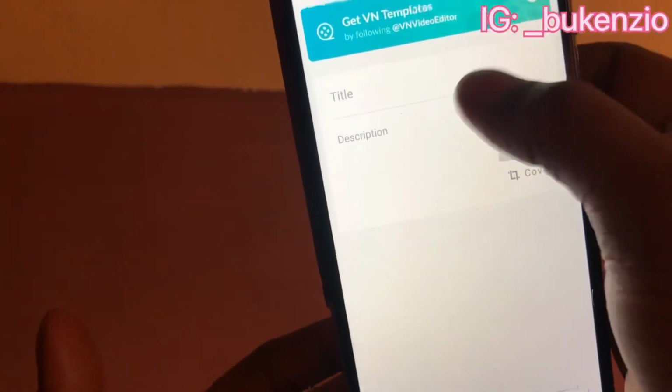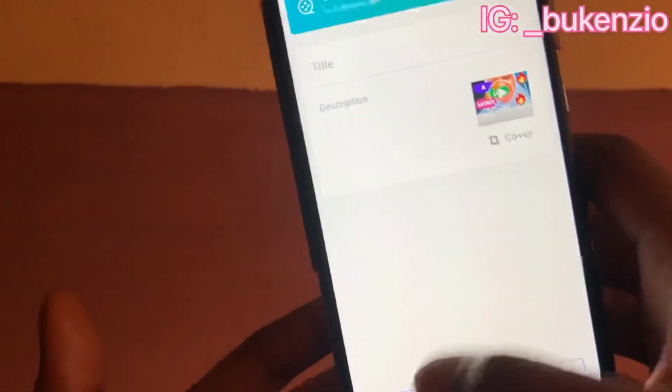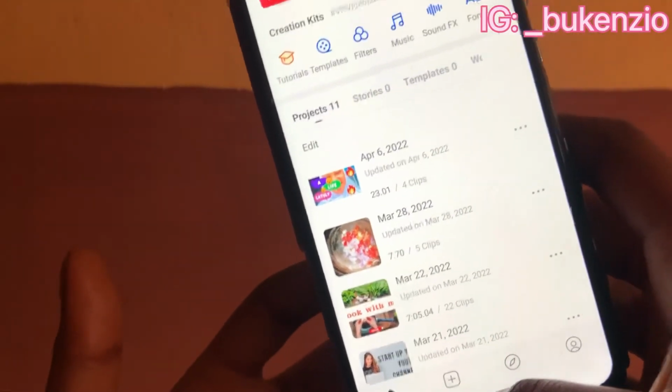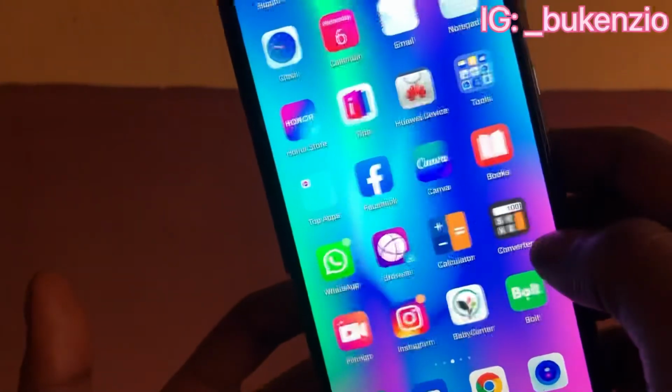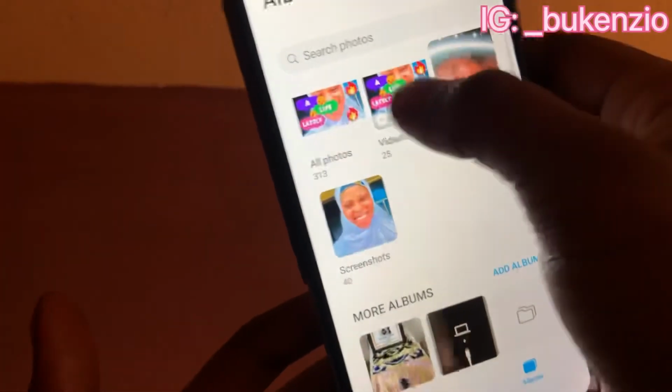If you like, you can put title. If you like, you can ignore. But once you ignore, you just save your album. So I'm done saving my album, and if you want to get your video, just go to your home page and you get your video in your gallery. So here is my gallery, and you just get to see the video.